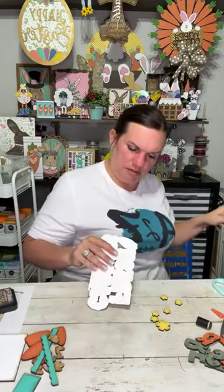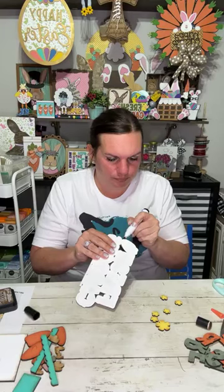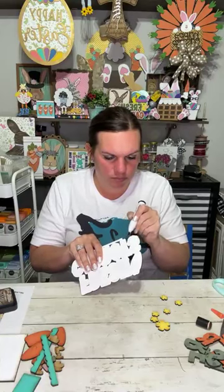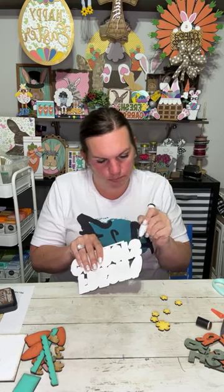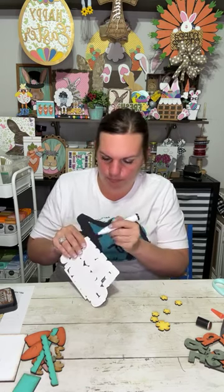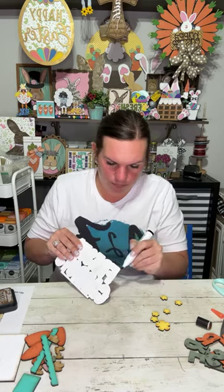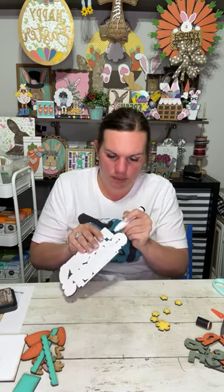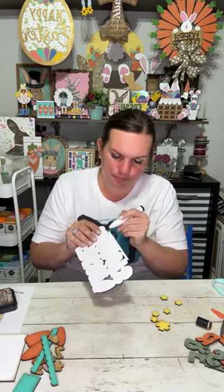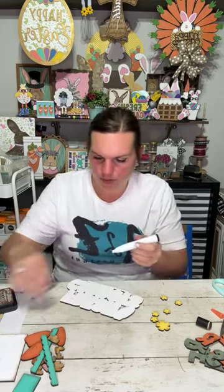All right, this is dry. I'm going to turn my glue gun on so that we can do our bow. Get this done, and then I'm going to go around the edge. Good enough.